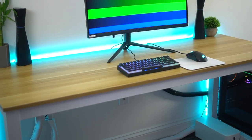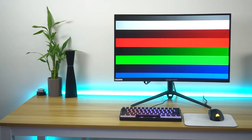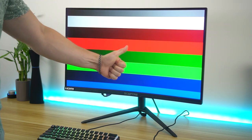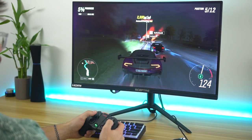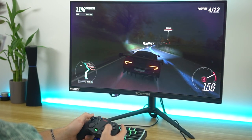Let's talk colors. This thing actually does a really good job — it hits 99% of the sRGB color space, which is actually really good. If it was over that, you'd have some oversaturated stuff going on, but this just hits 99% of sRGB, which was very surprising to me. We're not seeing the DCI-P3 color space, but in this monitor at this price range with a VA panel, 99% sRGB is really good. On top of all of that, this thing actually outputs 10 bits of color, which is awesome. I think this is using FRC — frame rate control — in a natively 8-bit panel to output the 10 bits of color, but whatever the case, you can still output 10 bits of color.